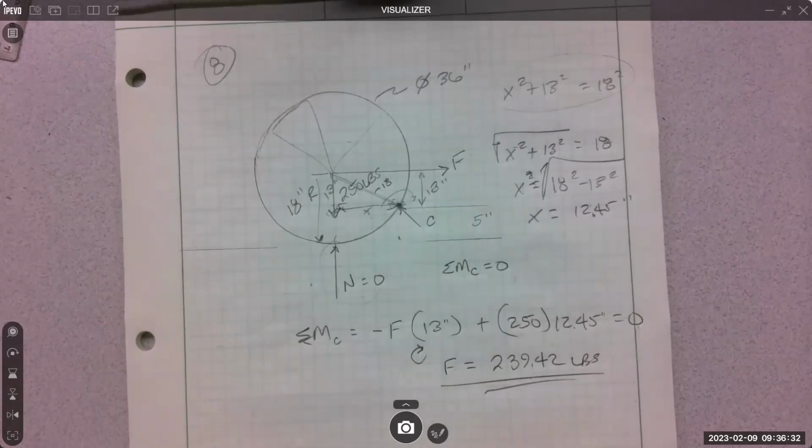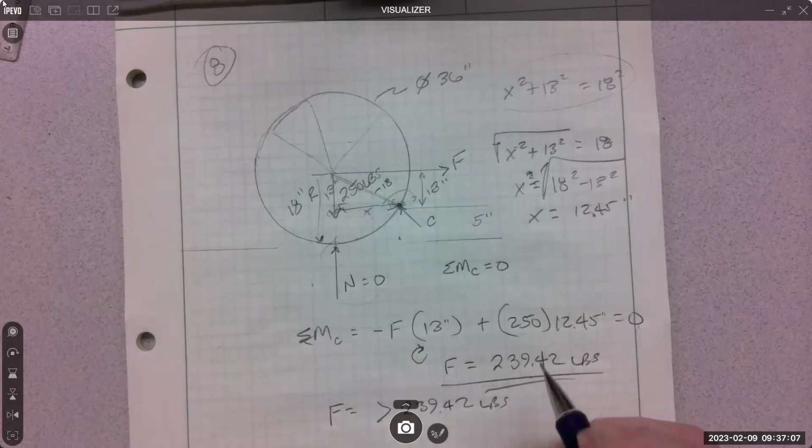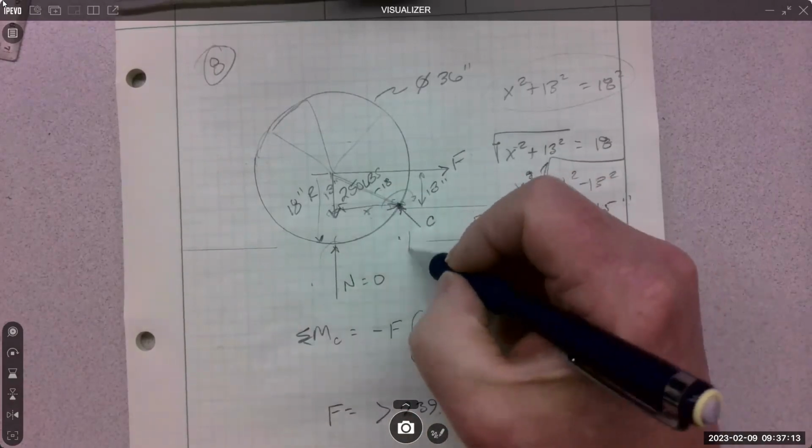And that means, since the question asked, what is the reaction of the curve? The cylinder weight, and so on. So first it wanted to know what horizontal force applied at the center of the cylinder shown is required to start the cylinder to roll. Start it to roll. This is equilibrium, but at the most balanced state. So the answer would be F would equal anything greater than 239.42 pounds. Because anything greater than this, and this thing would start to roll. Okay? So then the other question they asked was, what's the reaction at C?